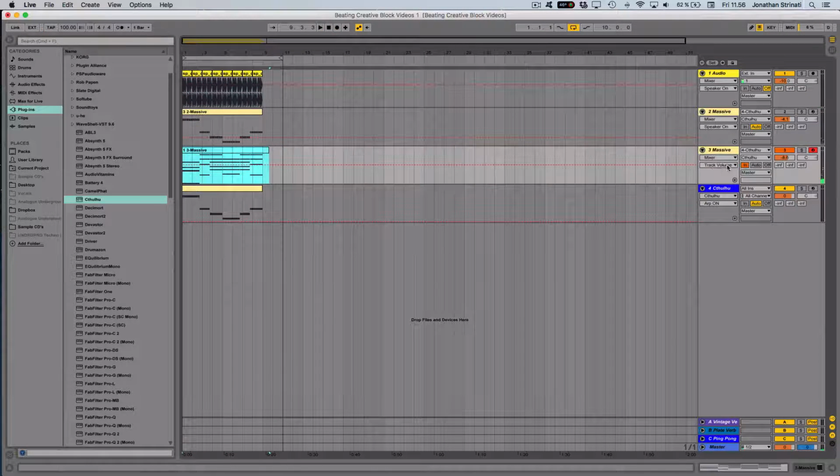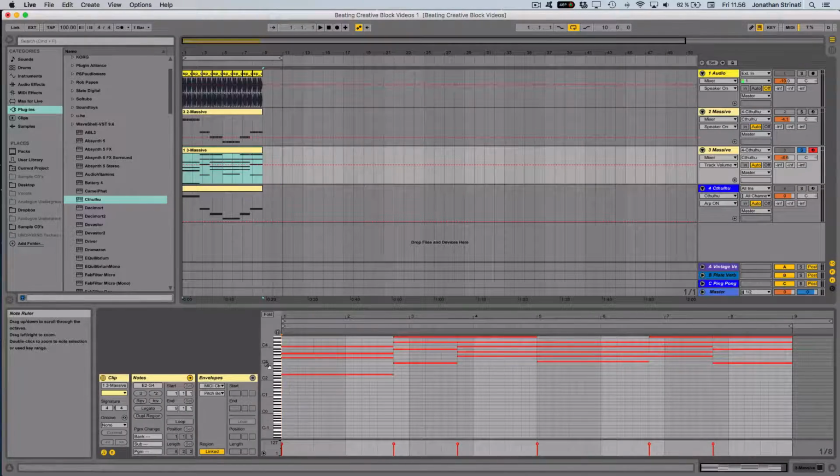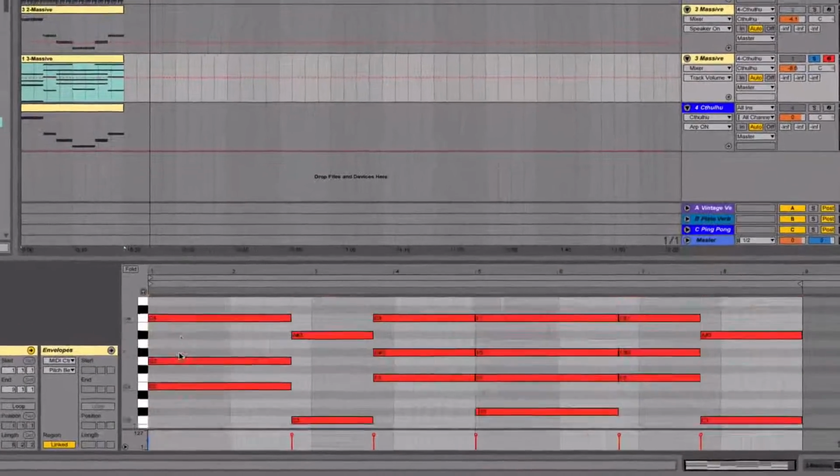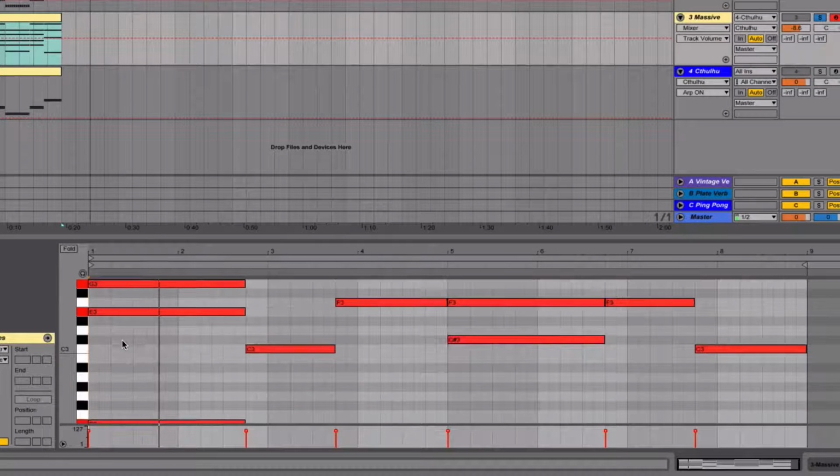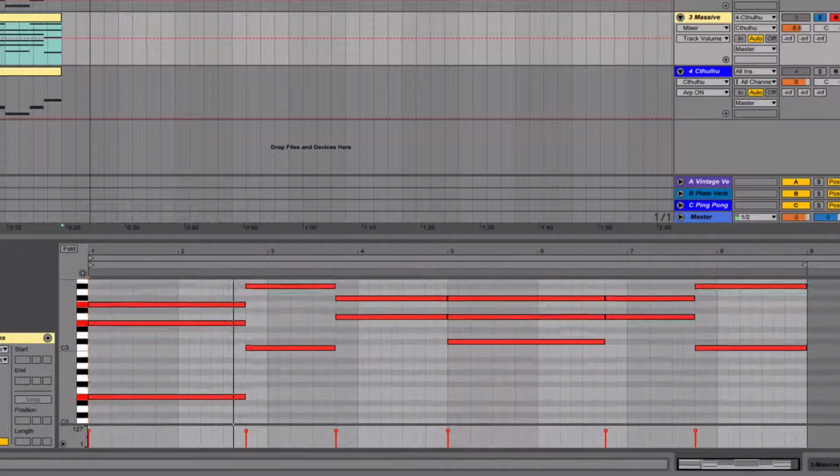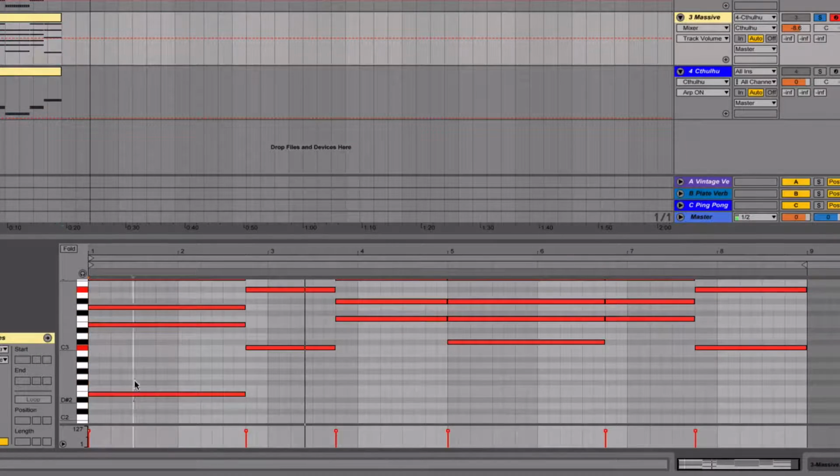Listening back to that MIDI riff playing there, some of the notes sounded slightly off, and this is the beauty of being able to record the MIDI data, is that we can now go in and edit. The first chord that plays back here will probably sound better with these notes moving from E to F.